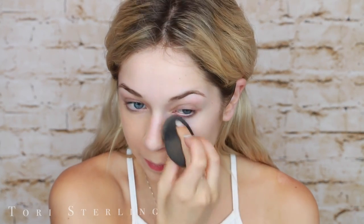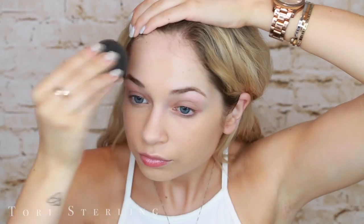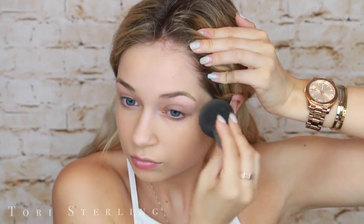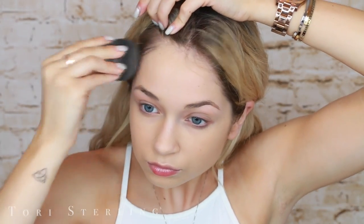Jumping right into it, I'm going to start off with my base. These are my favorite summer products ever. This is the Urban Decay Naked Skin Complexion Perfector. I've been talking about this for like a year now and I always mix it with the Maybelline BB Cream. I never use the Urban Decay thing on its own — I just think it doesn't really work well on its own. It's very blotchy and splotchy, but mixed with the Maybelline it's a dream. I love this combo and I literally wear it every single day.